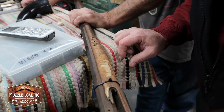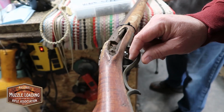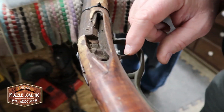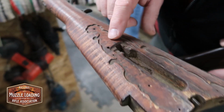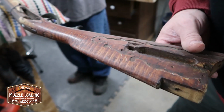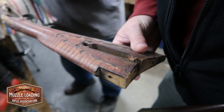Pretty interesting old gun, you know. Real interesting gun. Really interests me. Oh yeah. That's just as interesting as the devil. Oh yeah. You just wonder what happened. Oh, I know. You know, if you could just talk. This is like that old blunderbuss. If we could just talk, you know.